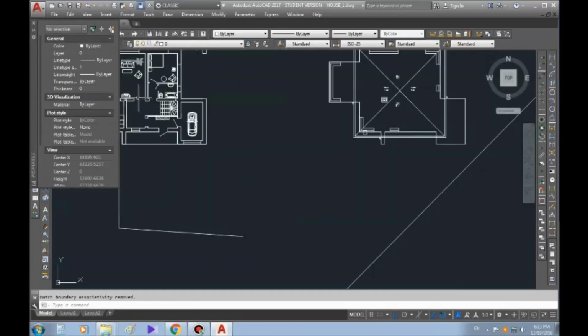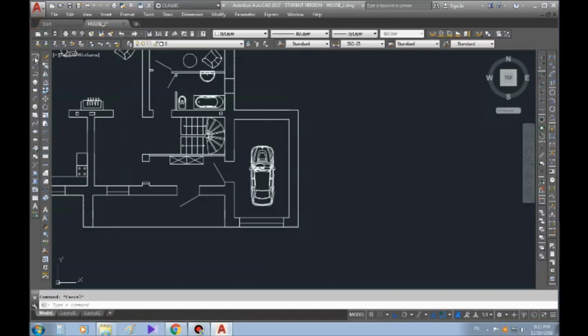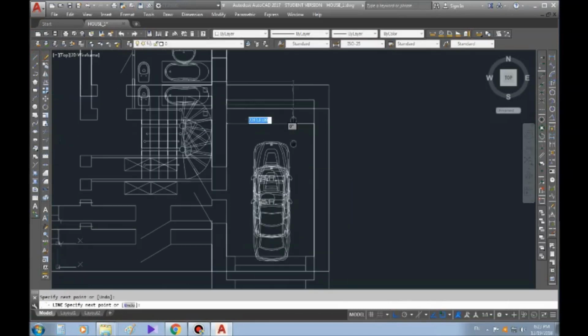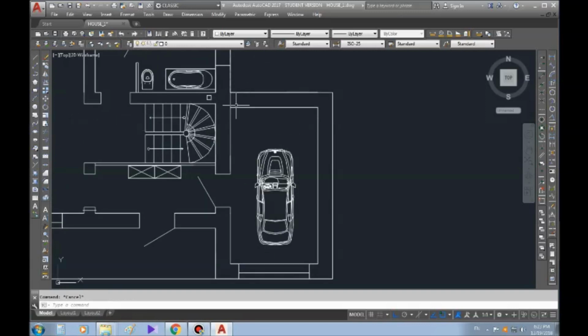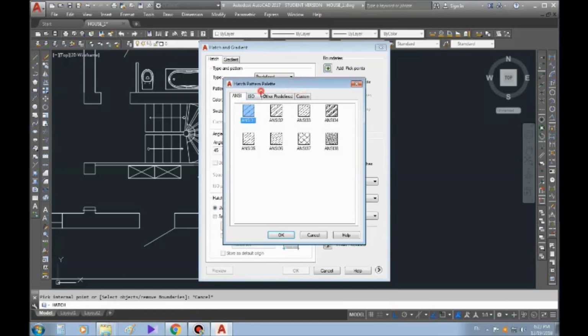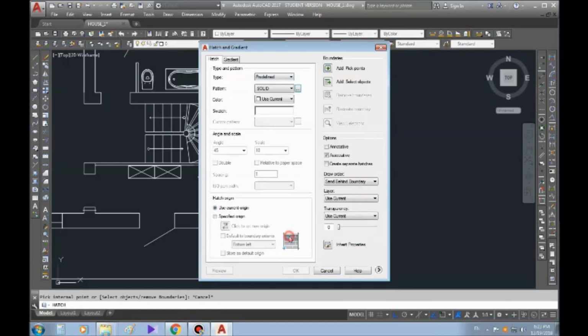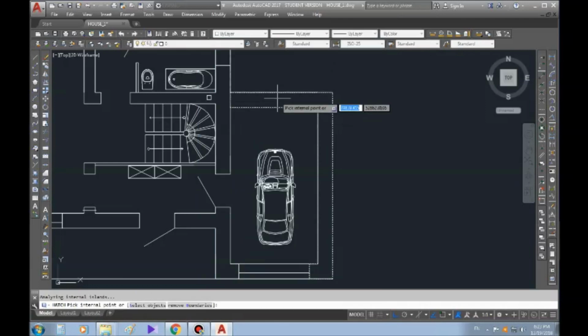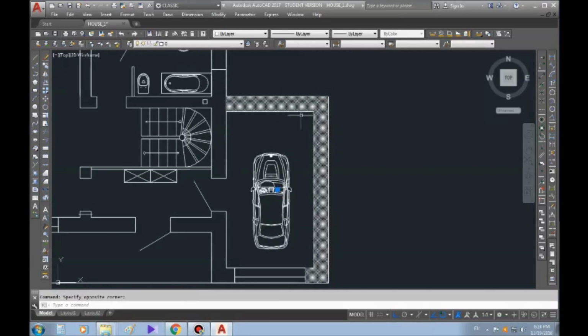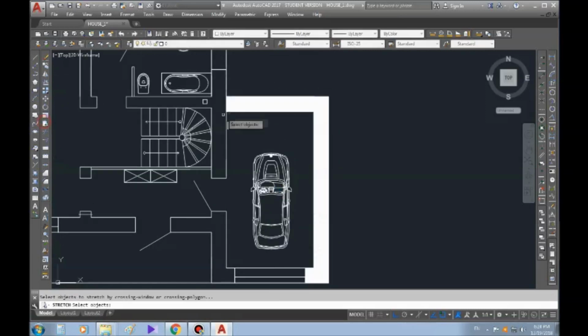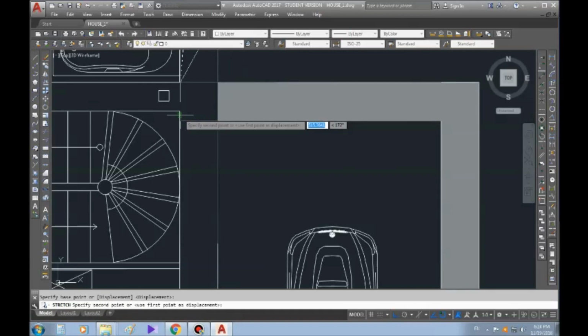Let's imagine just for a second we have a wall, and in some cases when we modify the wall we need to stretch that wall. I think the easiest one would be a solid. Okay, we have a hatch. To do some modification, let's say we want to extrude that wall, yeah?